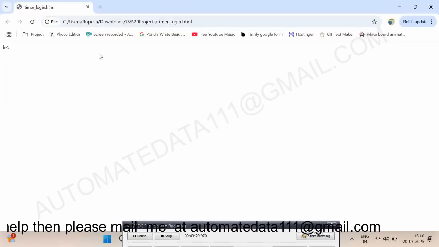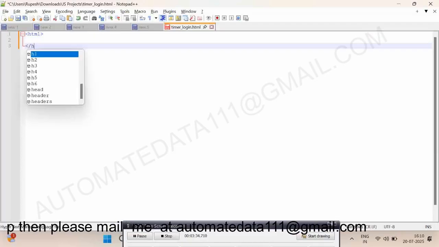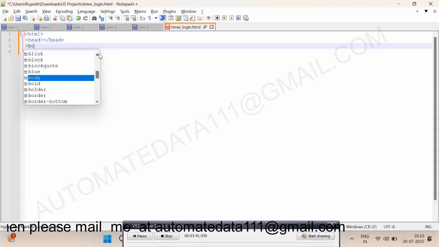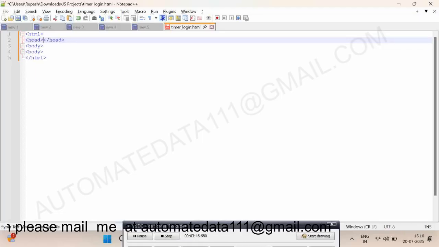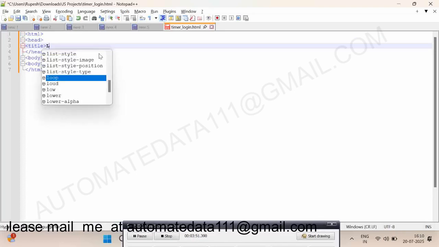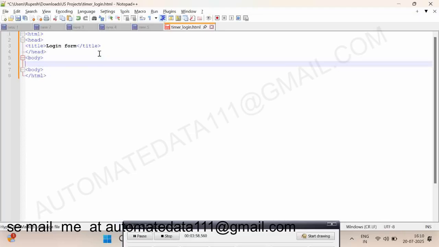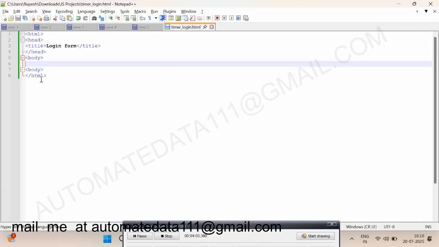First of all add the boilerplate code, which is this one. And let's say I am adding a title. Now this form is connected with the Chrome browser.